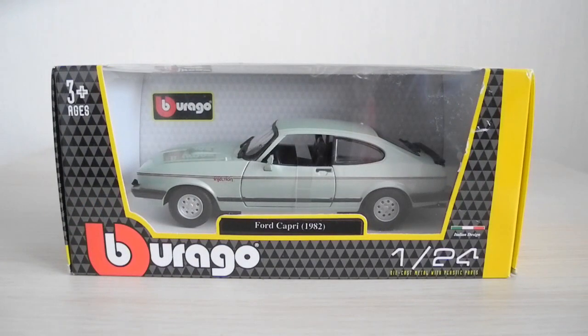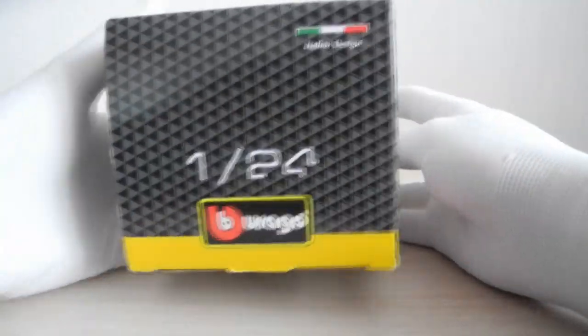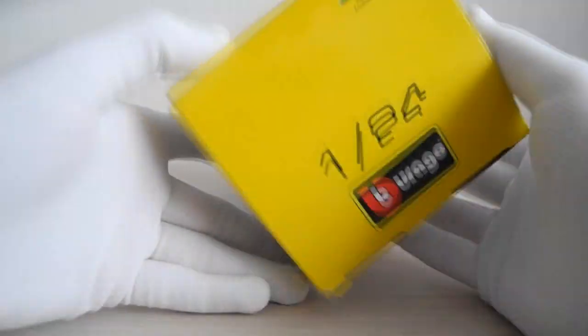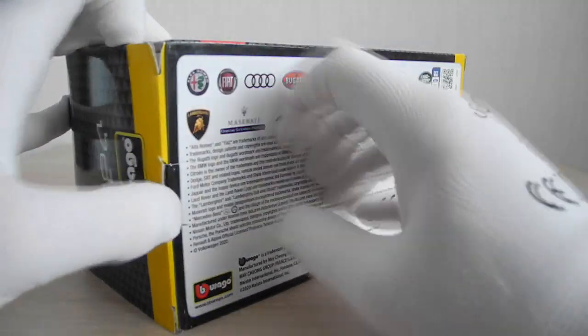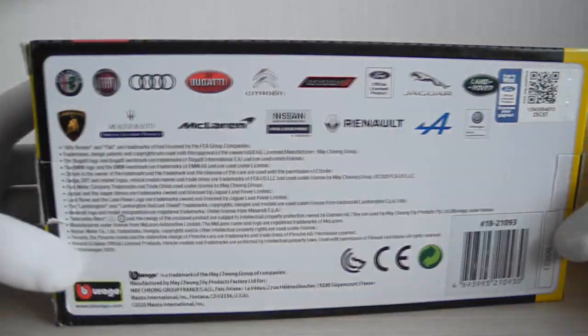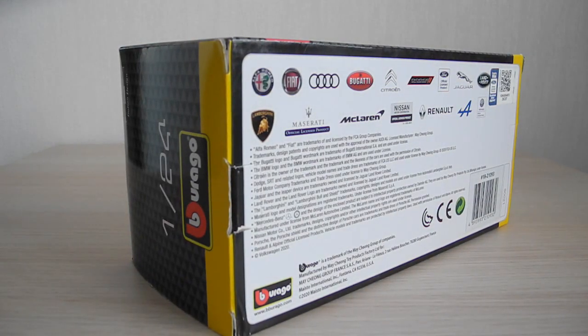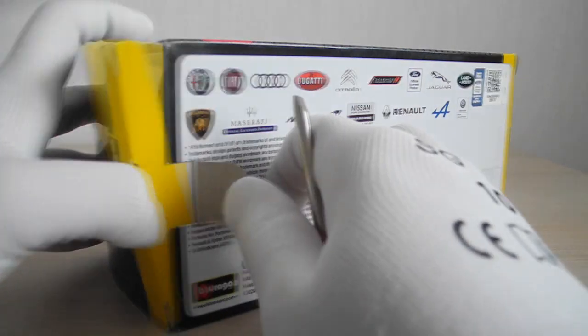In this model episode, we will take a look at Ford Capri Mark III in 1/24 scale, made by Bburago. Real scale Ford Capri Mark III was produced from 1978 up to 1986 only in Cologne, Germany. Through its life, a lot of trim and engine varieties were available. This particular model represents Capri 2.8 injection in crystal green metallic color.